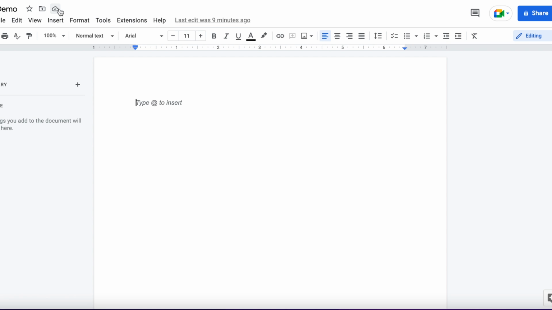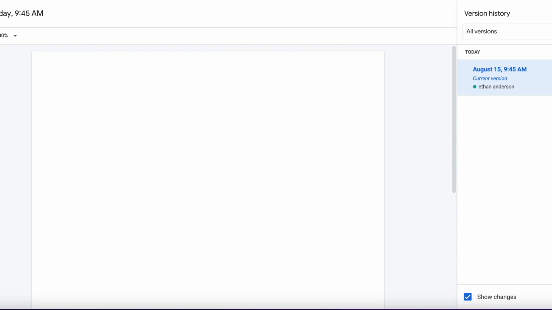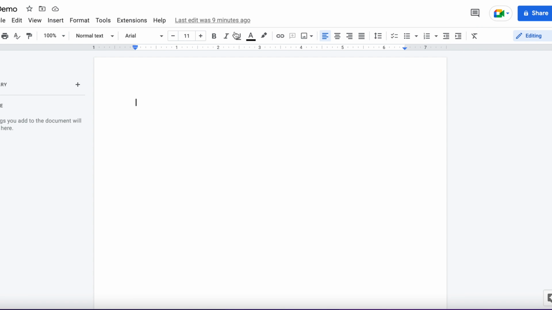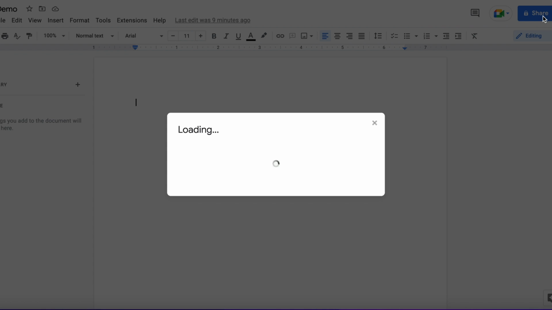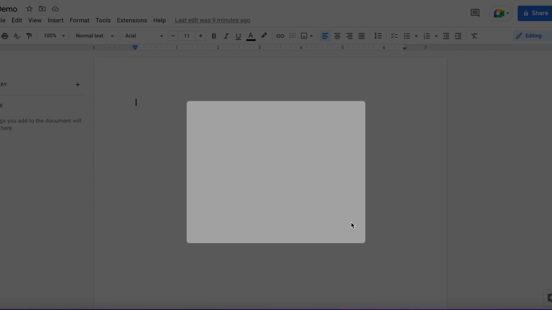Now, moving along through this, you'll notice that we have the saved and the last edit version history. So once we click that, we'll be able to look at all the changes made to the document. The great thing about the Google Workspace Suite is that all of the changes are live and in real time. So anybody joining in can edit through the Share tab right here. You can add people or groups, and you can change the restrictions as Robert said earlier.